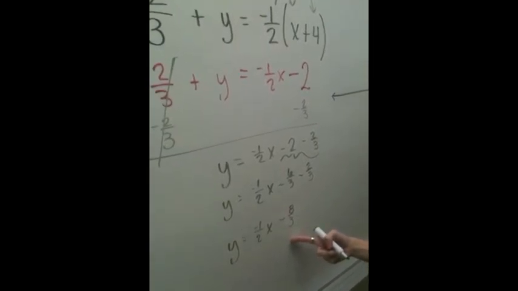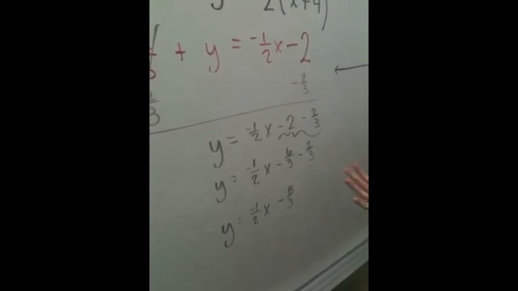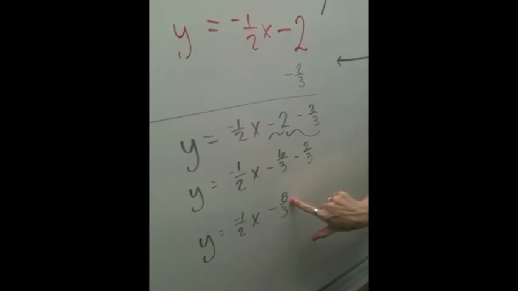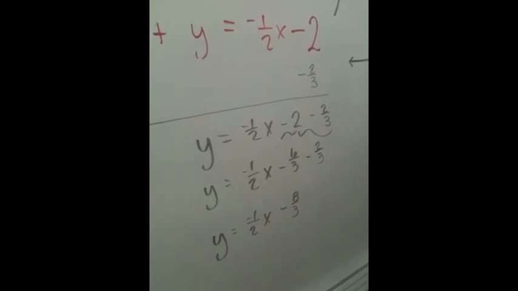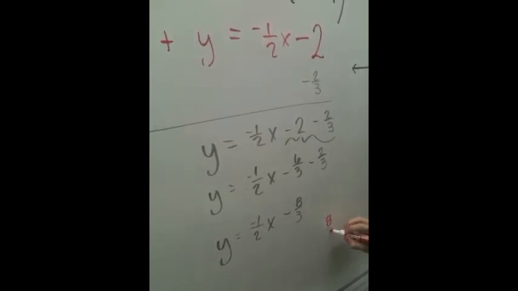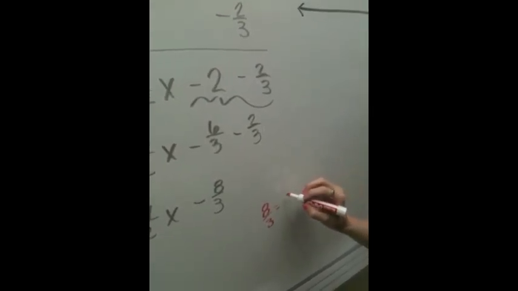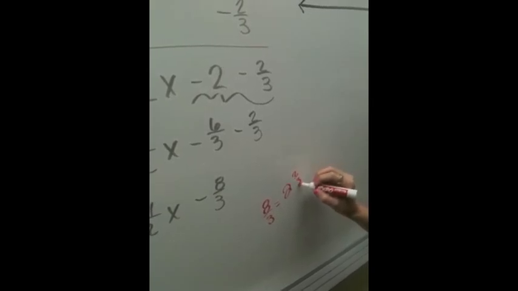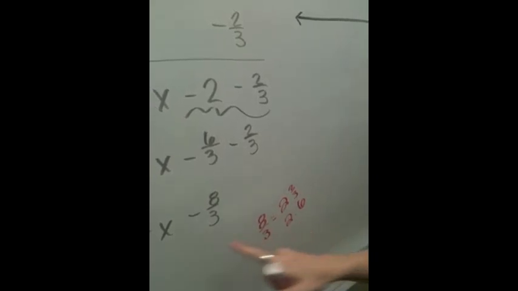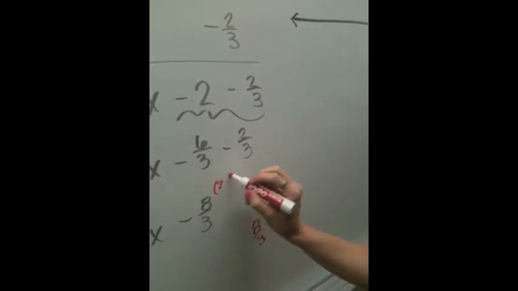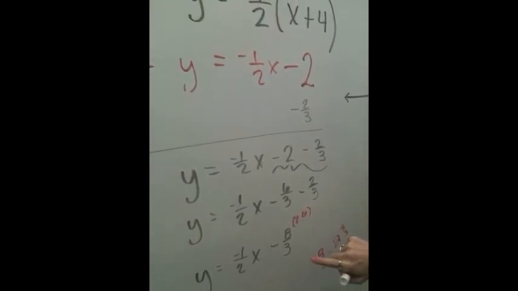Okay, now I need to graph this. I have it in slope-intercept form now. And in order to do that, easiest way is I need a y-intercept, which I have here is 8 over 3, and I have a slope. But this 8 over 3, it's a little hard to graph, so I want to see what is that equal to. 3 goes into 8 2 times. That leaves me 2/3. Still kind of hard to graph that, so let me change it to a decimal. So instead of 8/3, this is really 2.6. It's an estimate.